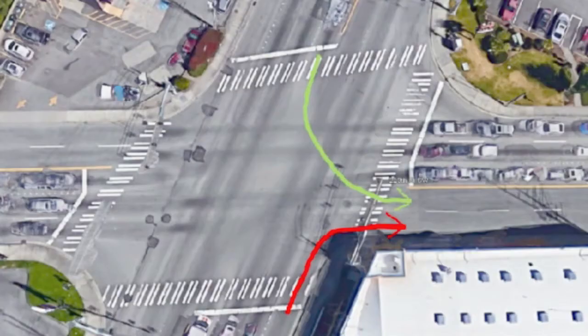Now, their question was kind of a statement as well. They said, in theory, if that left-hand turn lane makes their turn, they're supposed, by law, to turn into the furthest left-hand lane. That should leave the right-hand lane completely available, so you should be able to have cars make the turn simultaneously. There should be a lane available for both, because state law allows you to turn right on red after a stop. So this is their question.